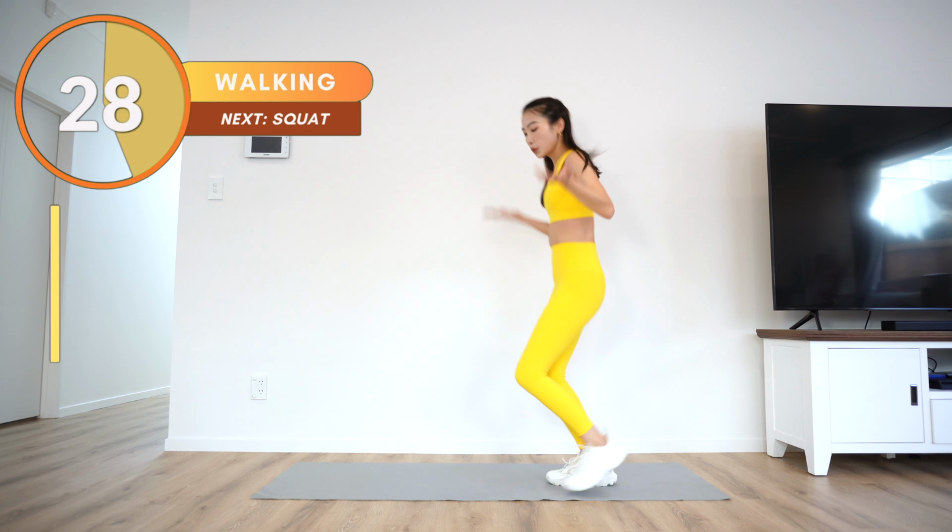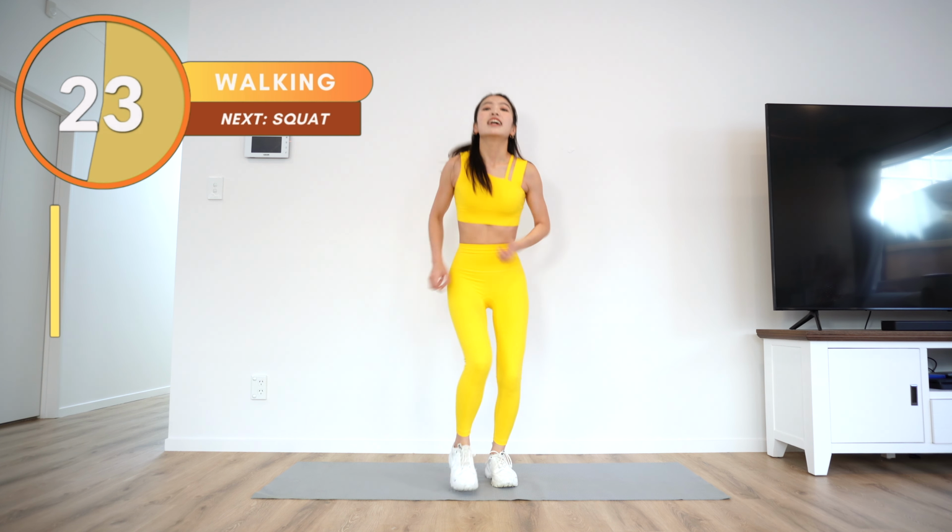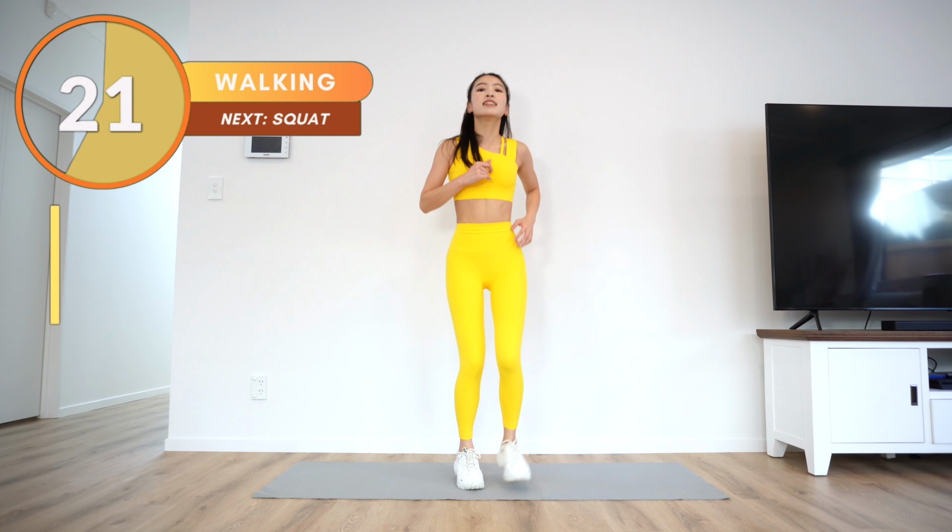I just have to say, you guys are absolutely amazing because we only have 4 more steps. So keep walking, we're almost done.